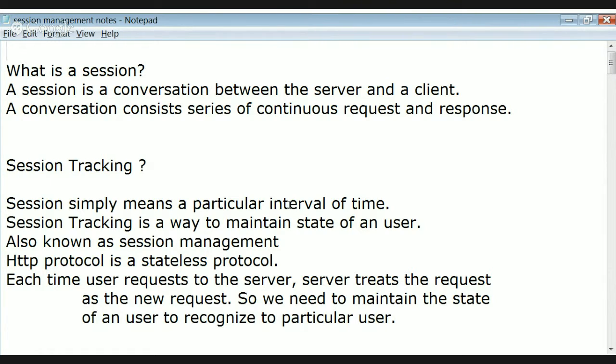Let us take for example a shopping cart application. What happens is, a user will select whatever he is purchasing, he will tick those things, choose certain things and add them to a cart. Similarly, there will be n number of other users using the same web application and they will be putting their products in their own carts, right? And by default, the web server does not have a mechanism of tracking the individual carts of each and every user, right? Hence, it is absolutely essential that the session is properly tracked.